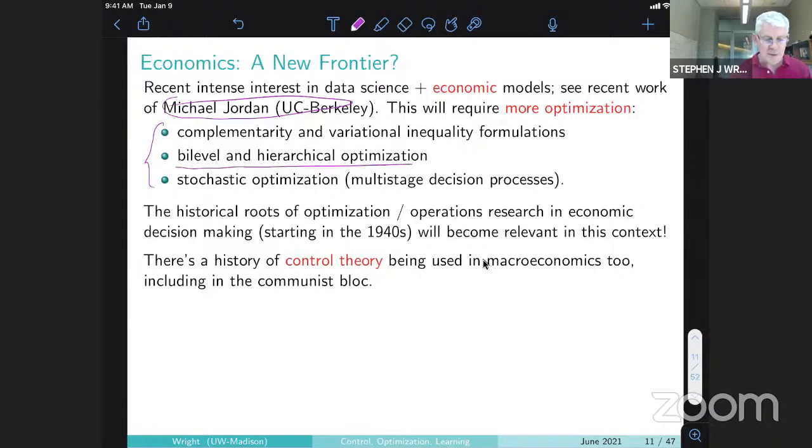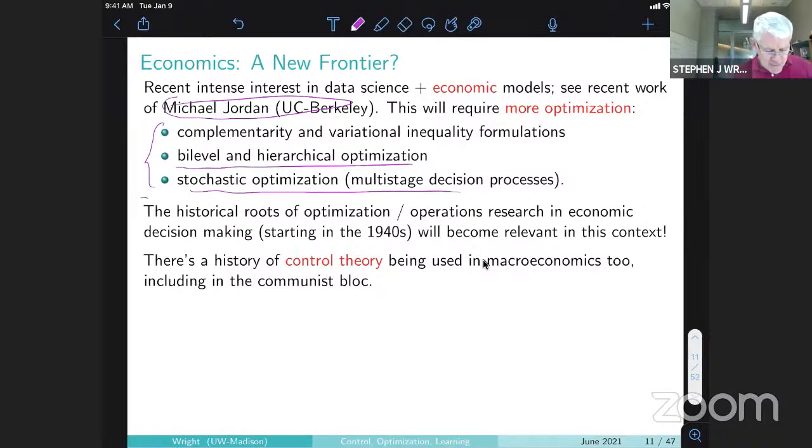Bi-level and hierarchical optimization, the same thing. Stochastic optimization, where you've got to make decisions over a period of time, and possibly not just one set of decisions, but decisions, say, every day or every week. And you want to make decisions in such a way that you put yourself in a good position to be able to make good decisions at future time points as well. So these are a whole collection of algorithms that haven't yet been used very much in data science and machine learning, but there's enormous potential, particularly if you're interested in economic topics, to bring that in.